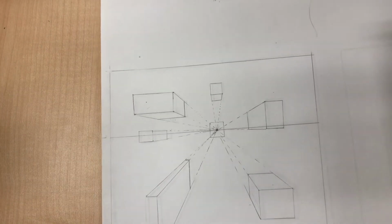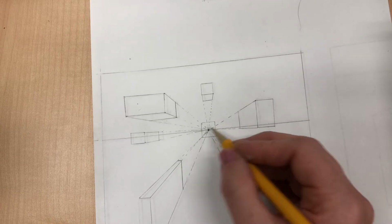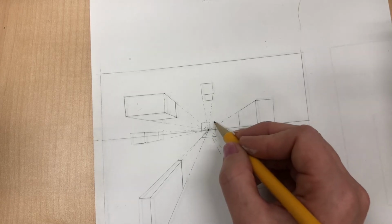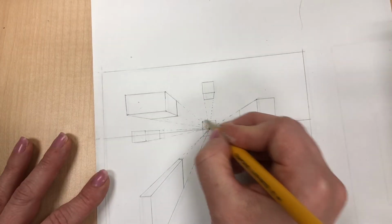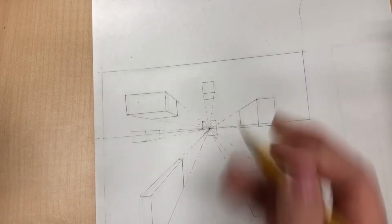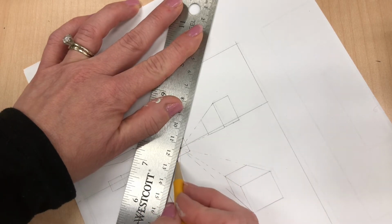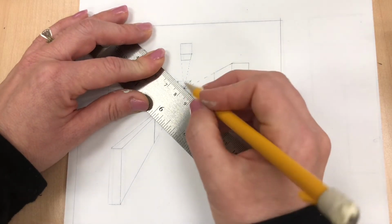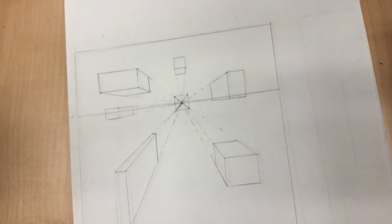So the next little thing that I wanna show you is this scenario. This one is exactly on your vanishing point, centered on the horizon line. So as much as I try to take this stuff to my vanishing point, I can't, it won't happen. So the only thing that I can do, and you wouldn't even have to do this, if you drew anything to your vanishing point, you would make an X. That's all you get, because nothing will happen, it's just on. So it ends up looking very two-dimensional, but it is 3D.